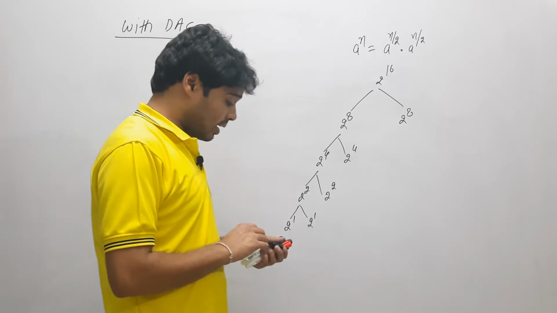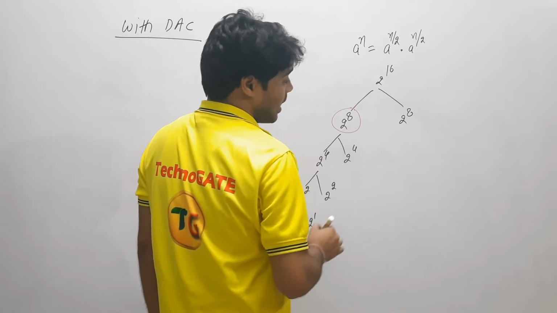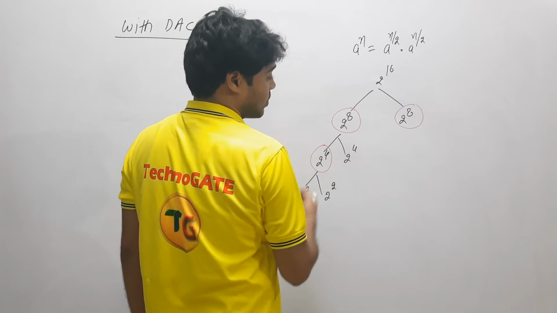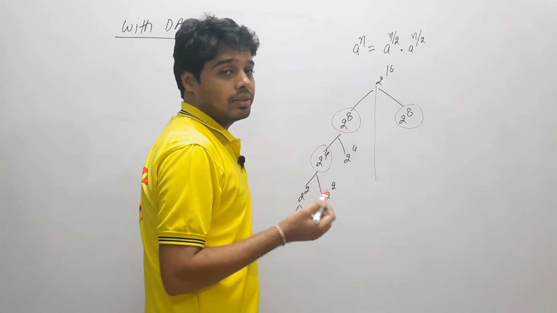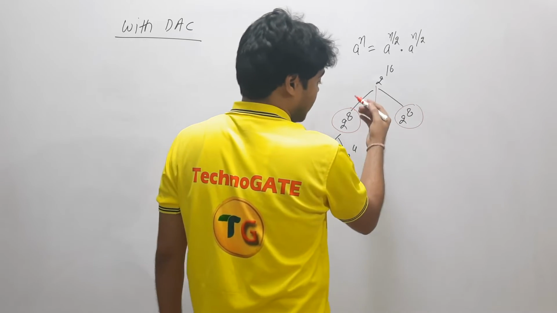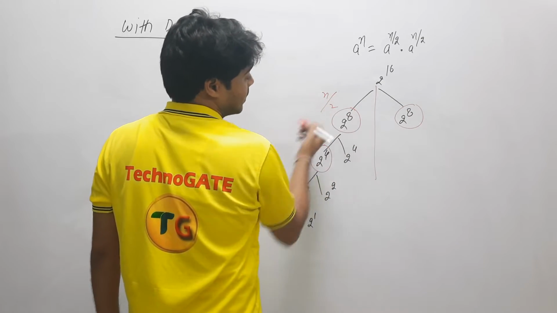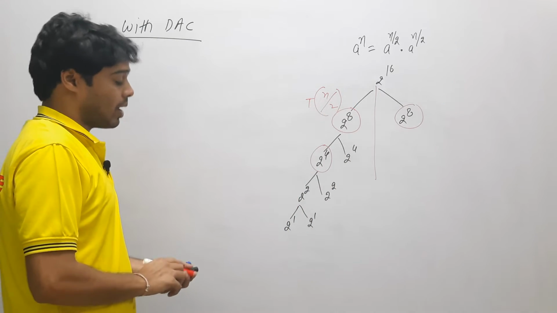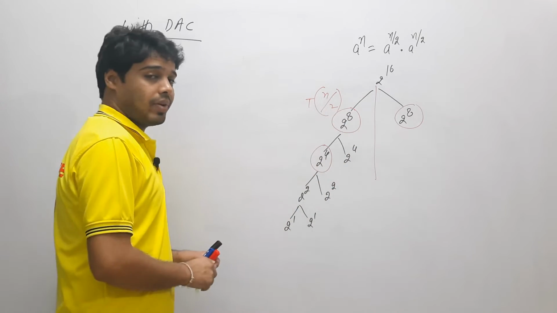So here there is one approach: find the solution of this one and multiply it with the same, 2 times. Find the solution for this one and multiply that solution again, because both are the same. 2 raised to power 8, 2 raised to power 8. How much time is required to execute 2 raised to power 8? The same time is required here, so multiply that value again. So we have to consider only these n by 2 elements, and the time for this one is T(n/2). So only consider n by 2 elements, only the first half; the second half will execute automatically.